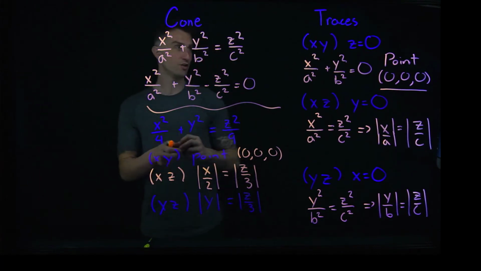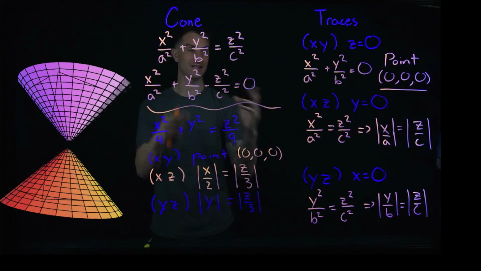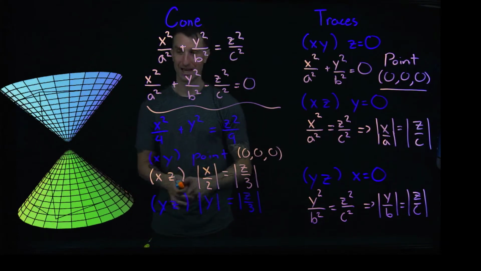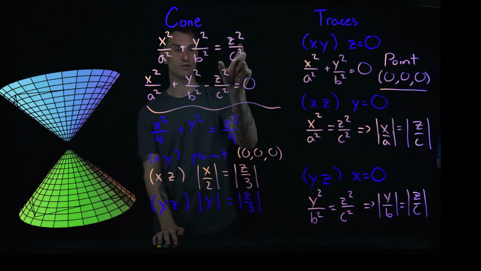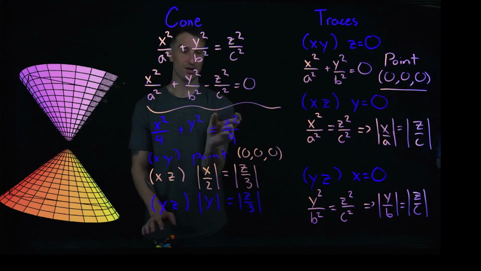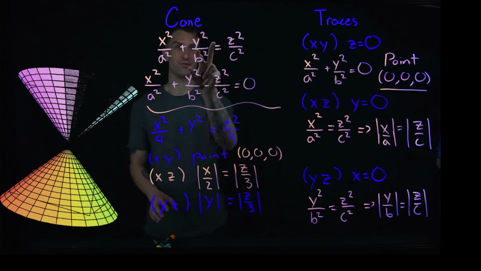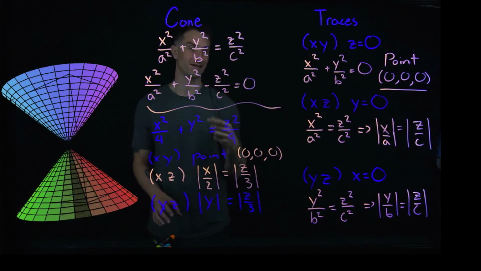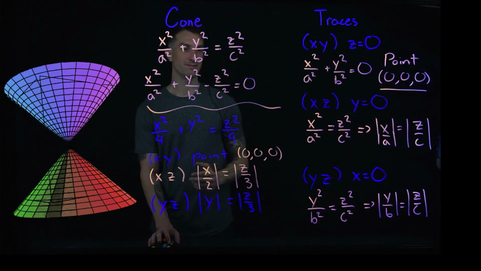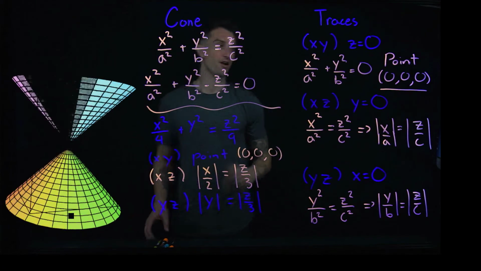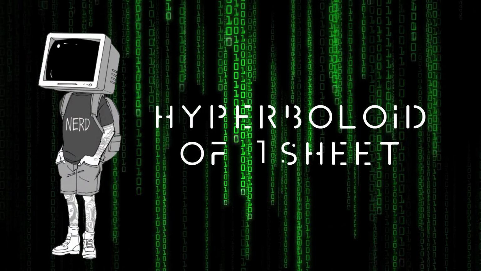Again, we just want to know how to break this into 3 different two-dimensional images, just in case we don't want to remember this, then we can construct it in our head as to what this should look like. One talking point here is that it has the minus z squared, which tells us that the cone is going around the z-axis. If we interchange this, say we put a y over here, it'd be going around the y-axis. So pay attention to those details, and it will help us know the placement in space of where this cone is. All right, I will see you in the next one.